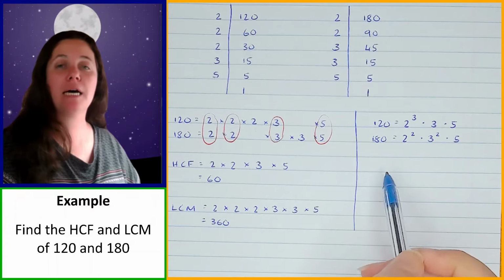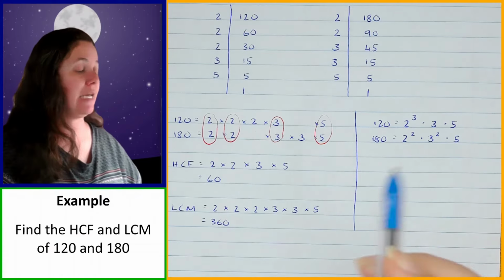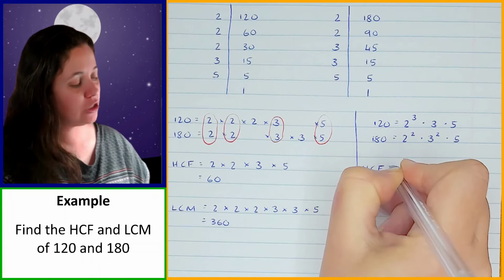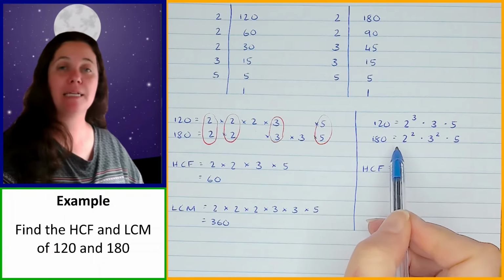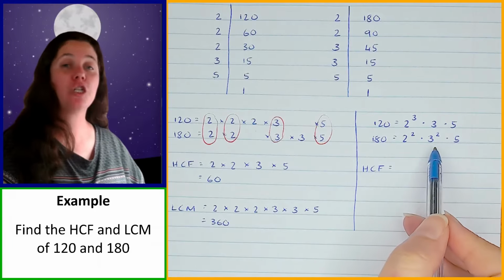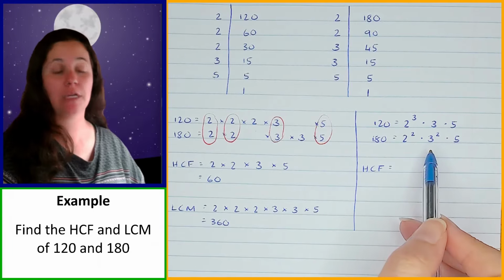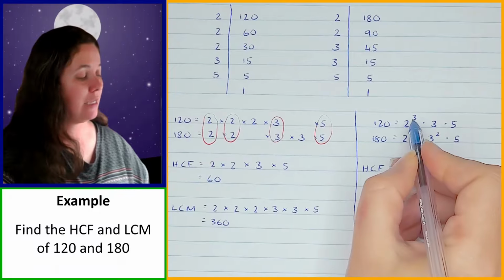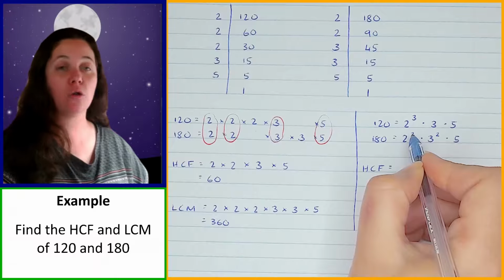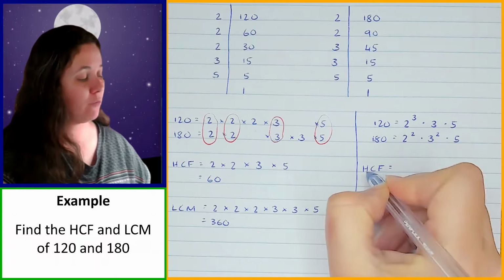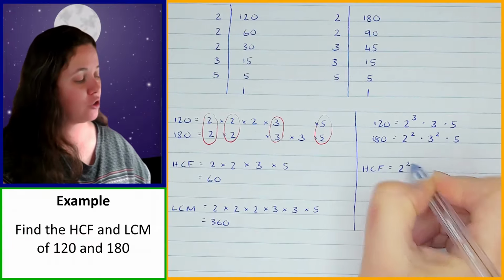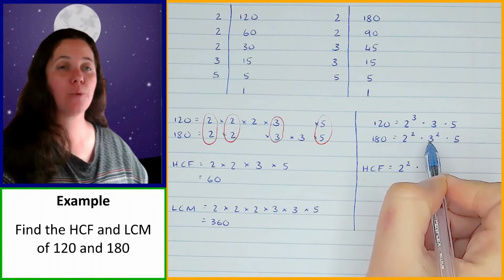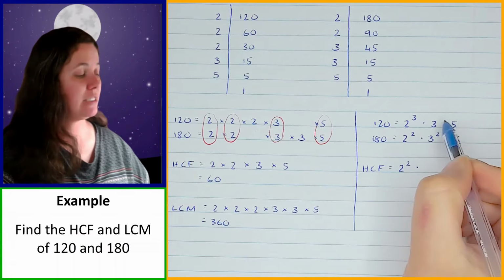Now, when you're finding the highest common factor and the lowest common multiple, when it's written in exponential form, what you're going to do for the highest common factor is look for each of the bases that is the same, and you're going to use the lowest exponent that is there. So I'm going to first look at the 2's, and I'm going to use the lowest exponent. So it's got a 2 to the power of 3 and a 2 to the power of 2. The lowest one is the 2. So I'm going to have for my highest common factor 2 to the power of 2. Okay, times 3 and 3 squared. The lowest exponent is this one.